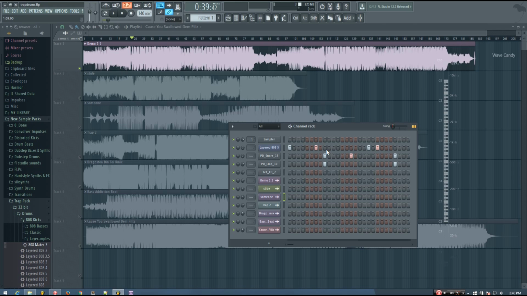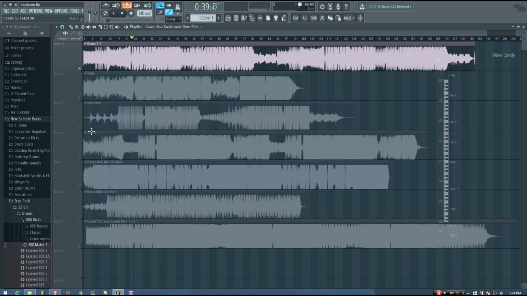And I know a number of people probably make the drum beat separately from the rest of the instrumental, and then they just put them together and assume that it'll work. But that doesn't always result in the best sound. The way that I personally do this is I will come up with my melody or chord progression or whatever first, and then I'll really write my drum beat to my melody or to my chord progression. So I have a couple examples of my drums working with the other elements in a track, and I'll just play those through.